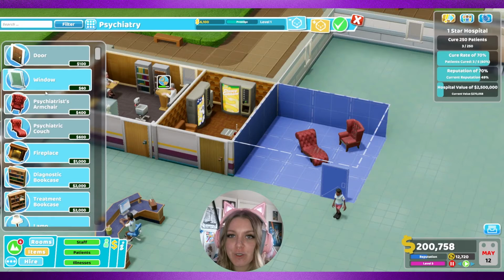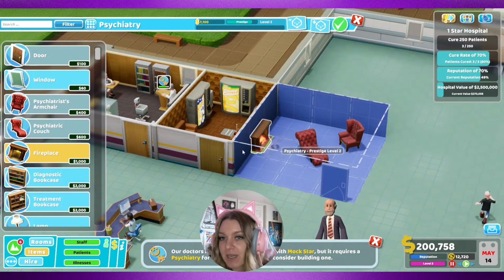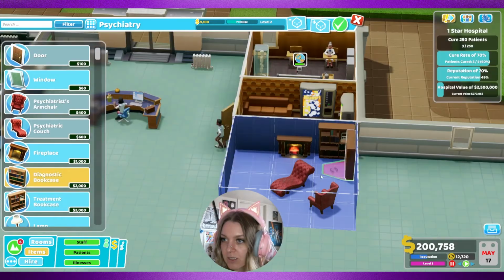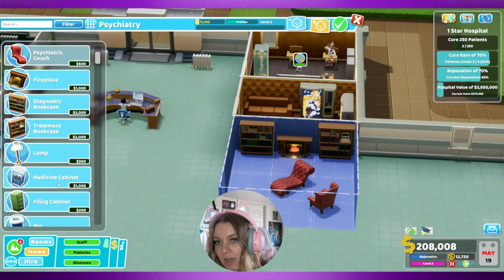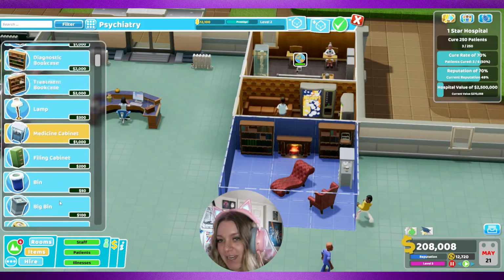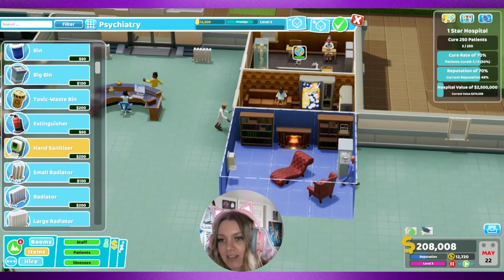So for the psychiatry room, all we need is the armchair and the couch, but we're not going to leave it there. We can build them a nice little fireplace, a diagnostic bookcase, a treatment bookcase. Let's just put this one over here. And then, of course, we're going to give them a medicine cabinet, because what kind of psychiatrist doesn't have a medicine cabinet in there? Finally, of course, a hand sanitizer.